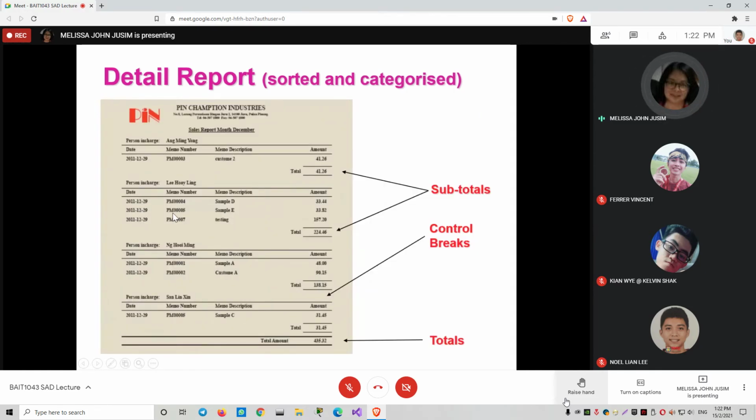And then this one is an example of a categorized detailed report, where it shows by the person in charge. You can see this is the subtotal, and since it is categorized by the person in charge, for each person in charge you have the control breaks. For example, the total for this person, and then the total for all the persons in charge.